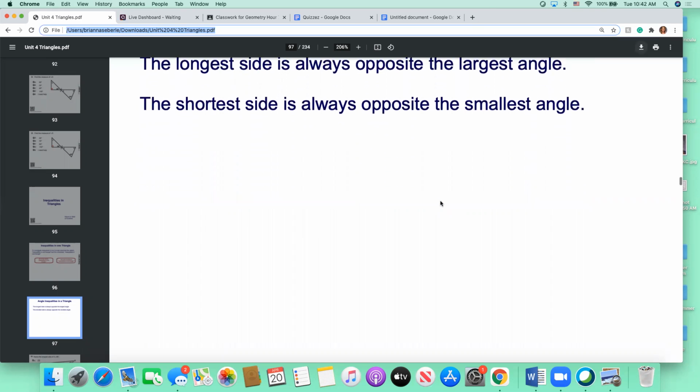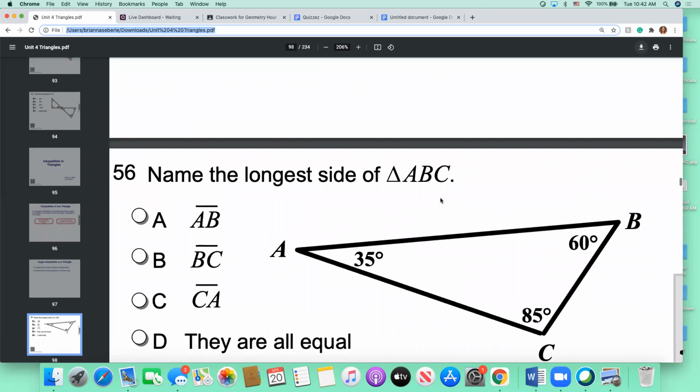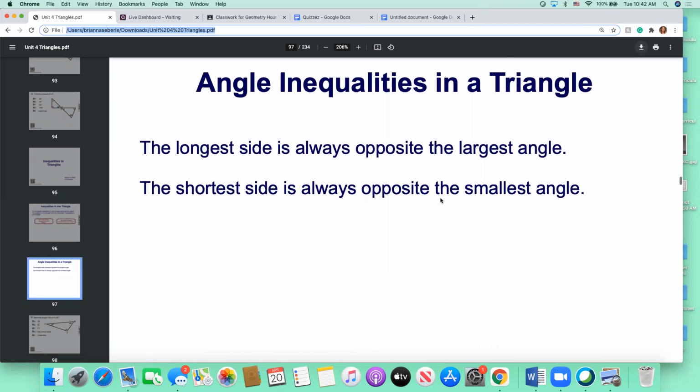According to New Jersey curriculum, you should now be able to take this knowledge check. I don't feel like we're there yet, so let's talk about what this means. Anytime you have a triangle, like we talked about at the beginning of the year, all of your sides can be completely different. So here I've drawn a triangle, okay?